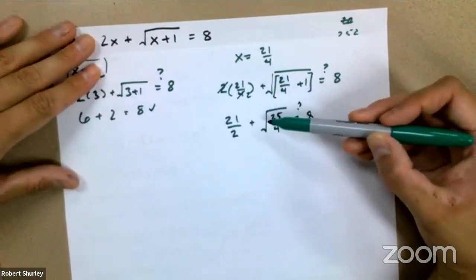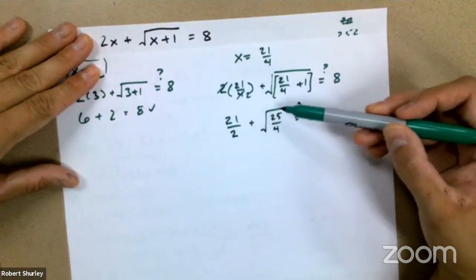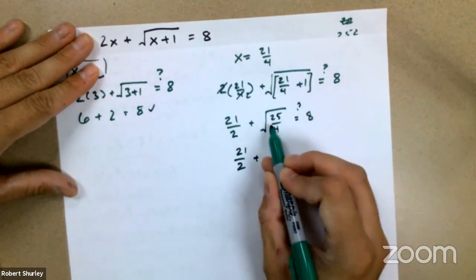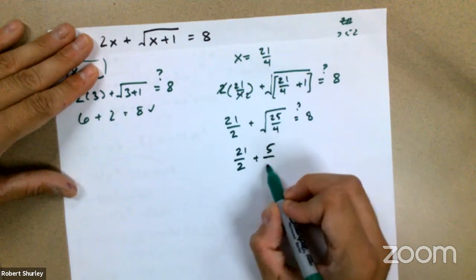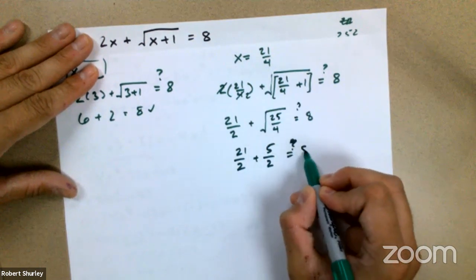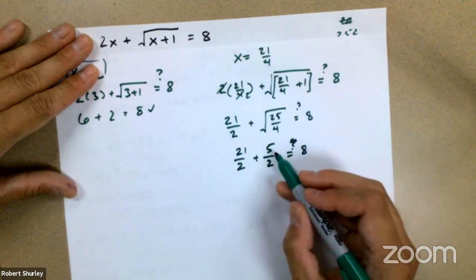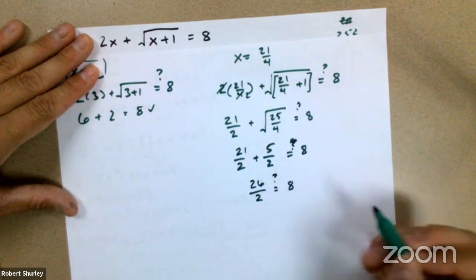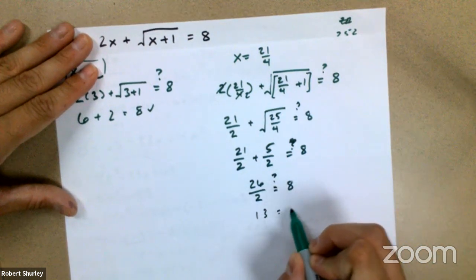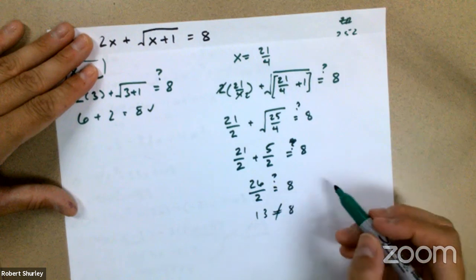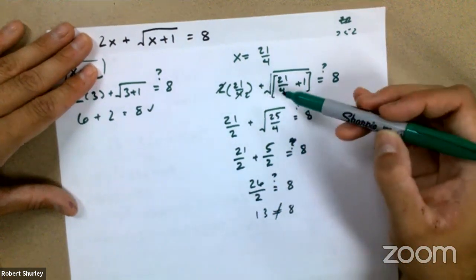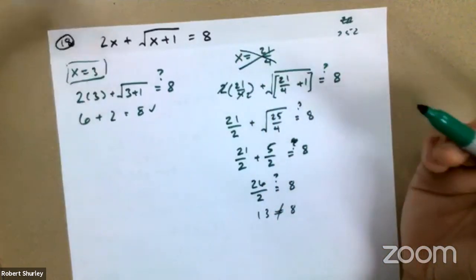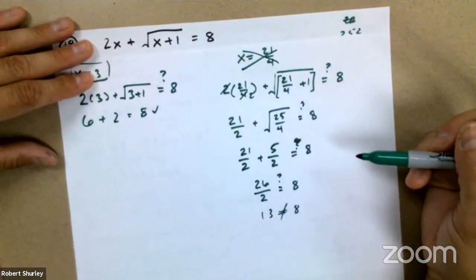Okay, your calculator can do that quicker than me. And now we can remember this is the whole square root, right? So we take the square root of the top and bottom, and both of these have square roots. So that's kind of nice. Square root of 25 is 5. Square root of 4 is 2. And then 21 plus 5 is 26. Well, 26 divided by 2 is 13, right? 13 does not equal 8. So not that we did all that in vain to find out it was wrong. We had to know that this wasn't a solution, okay? So we had to do all that to show that it wasn't a solution.